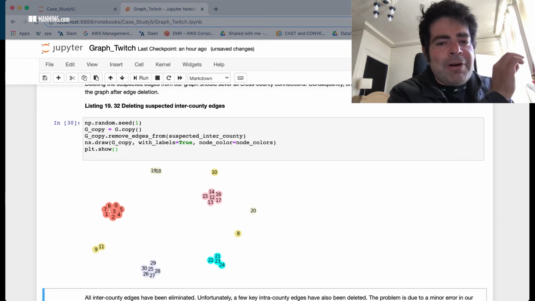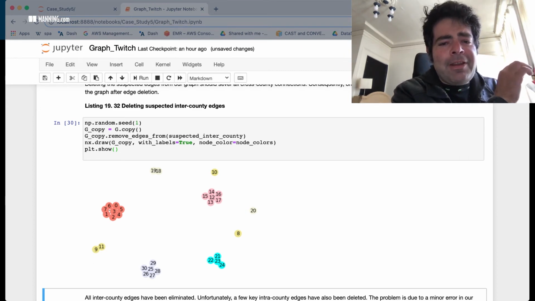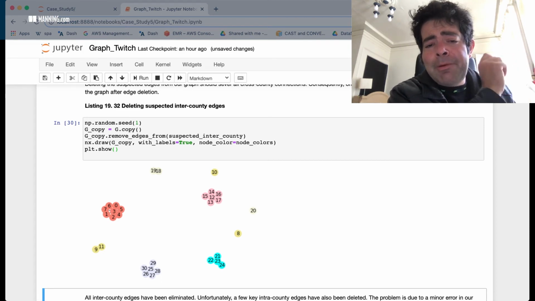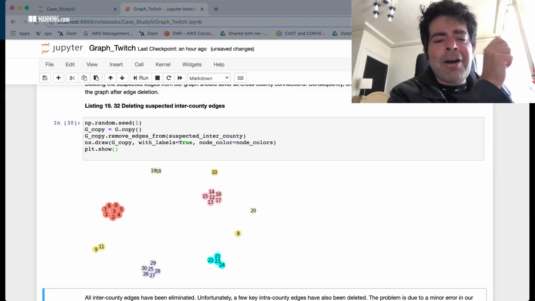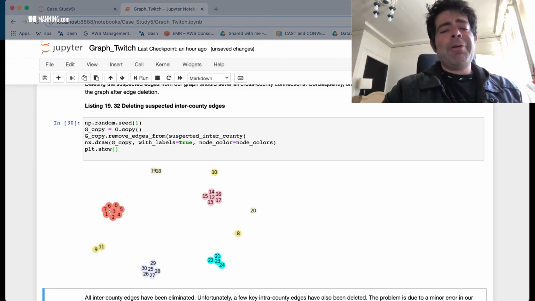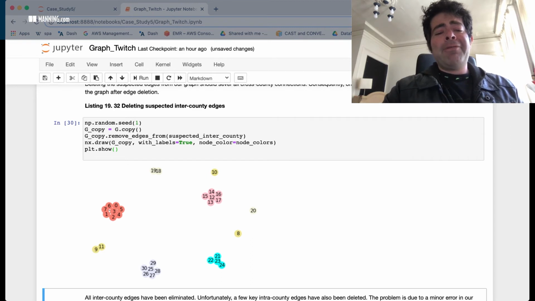So is this pinkish county here. We've isolated them correctly. But then if we take a look at the 4 towns in the yellow county, towns 9, 10, 8, and 11, well, these towns were all in the same county, but we've inadvertently deleted some of the roads between them. So our algorithm has partially failed, and we want to explore why. And the failure is driven by the following.